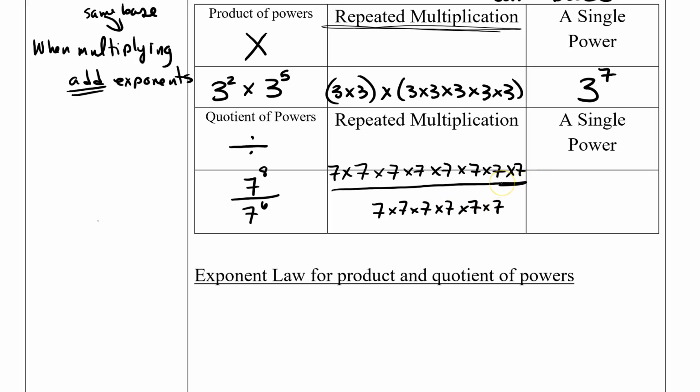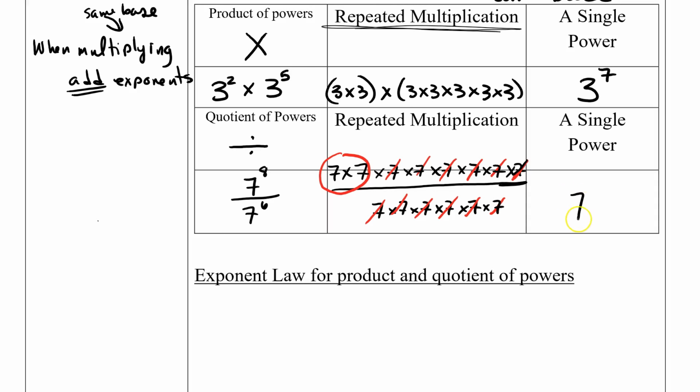Whew! That's a workout. So you can see why we don't do repeated multiplication all the time. This is why we develop laws, so that it's much easier. So what I'm going to do is cancel. If I have 7, and I divide that by 7, I simply get 1. So this is called canceling. If I cancel a factor in the numerator, I can cancel in the denominator. Same with this one, and this one, and that's it. Now all we have left is 7 times 7, which we know is 49.